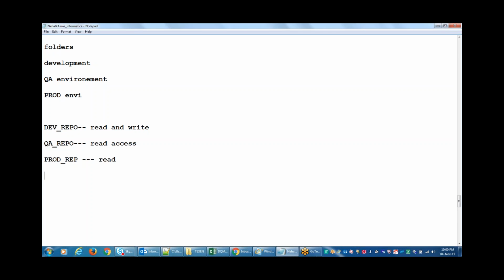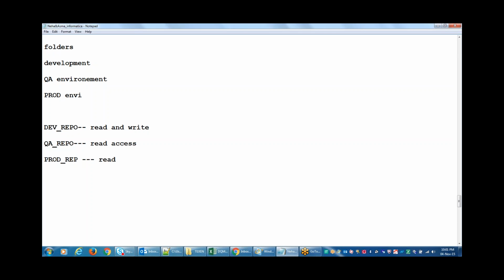Generally, for each and every bug we need to maintain the history, so we can trace back what all the bugs are. Suppose you have access in QA also, and after moving the code to the QA repository we come to know some bug is there.